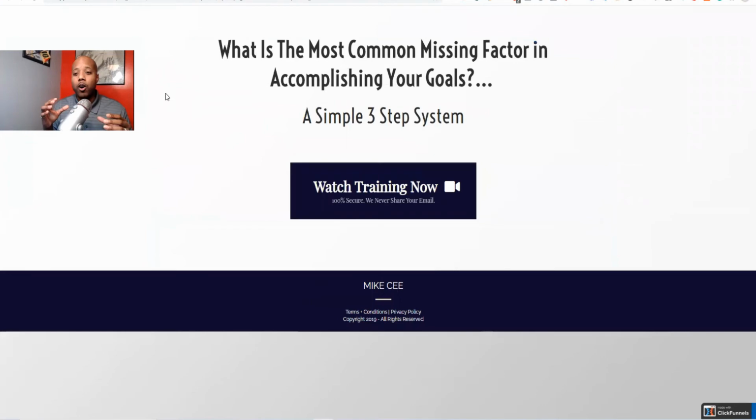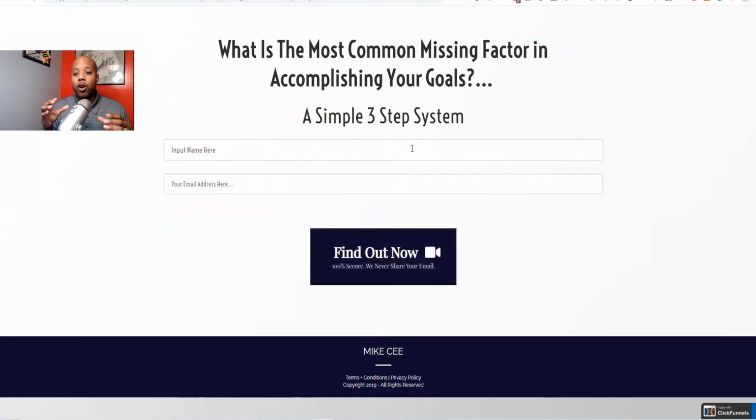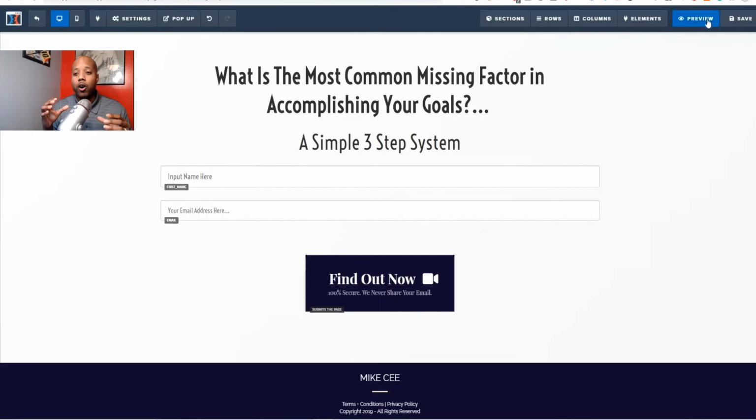So now if we go back over here and we hit refresh and reload, we actually have our landing page built, where you can go in here and put your email address where a person can opt in. Then once they click this button, the page will submit. And obviously you can make this page go anywhere you want to. You can redirect them. I'll show you guys how to do that.